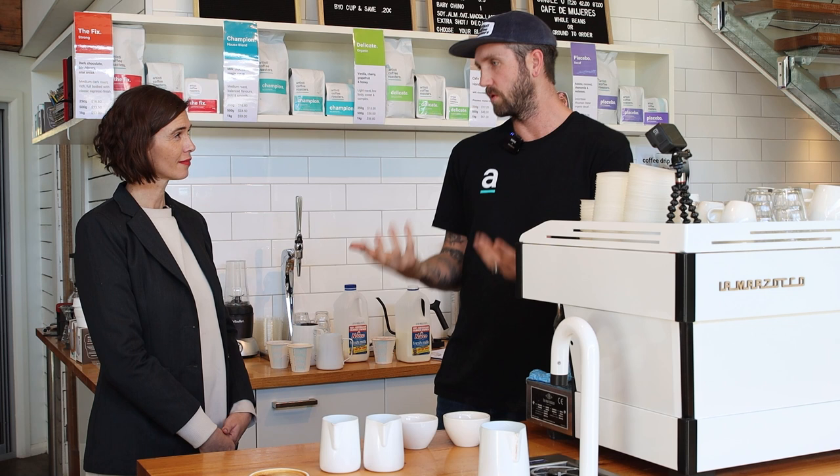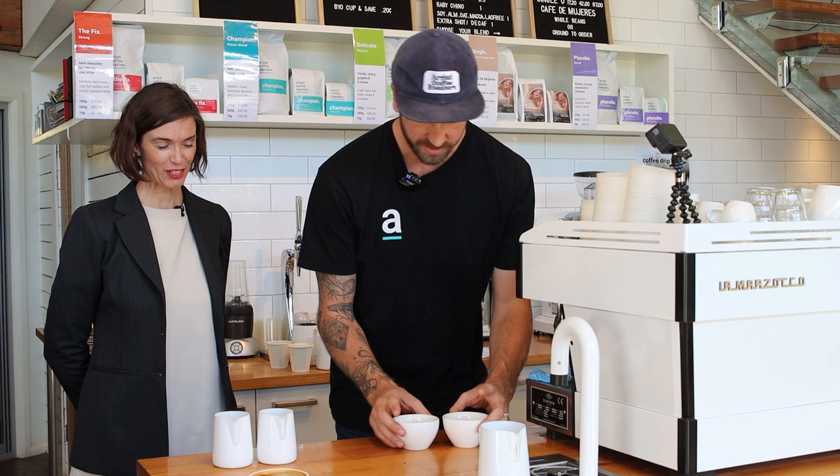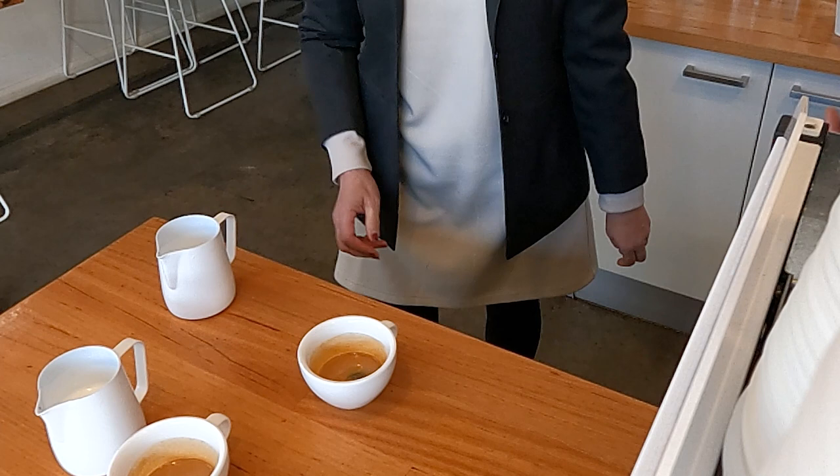All right, these are yours. I've even set you up with slightly smaller cups, so let's definitely only do a two around. So you've got to swirl the coffee first, because we don't want the clumping. I don't really want the crema to reach the surface. I want it to mix really well. So if I don't swirl my espresso, I might get clumping.